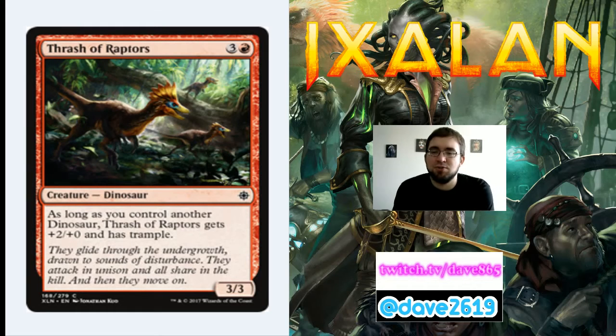Thrash of Raptors is 3 generic mana and a red for a common creature, dinosaur. It's a 3/3. As long as you control another dinosaur, Thrash of Raptors gets +2/+0 and has trample. Now, if I don't have very many other dinosaurs, I'm not playing Thrash of Raptors. If I have a lot of other dinosaurs, it's a 5/3 with trample for 4, which I'm definitely playing. That's as simple as this card is. If you've got a lot of dinosaurs in your deck, like 10 or more, play Thrash of Raptors. If you've got 2 or 3 other dinosaurs, don't play Thrash of Raptors. Done.